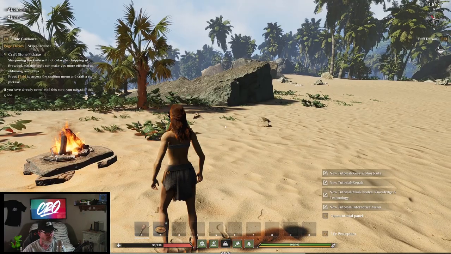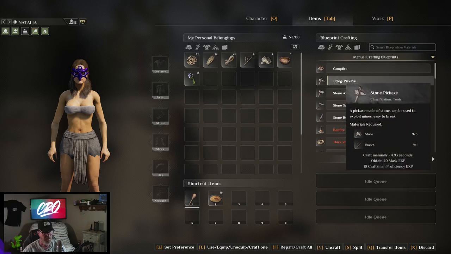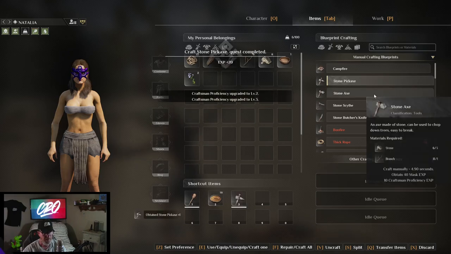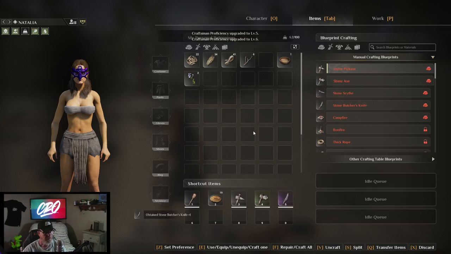All right, I did that. Yeah, it's kind of hard. Okay. Press tab to access crafting menu, craft a stone pick. Okay. All right, I can do this. We're going to make... Oh, I forgot. So you hover and hit E and then craft it. Okay, that makes sense. Let's just make the axe too. And then a butcher knife. It's nice you don't have to select it. You just hover over it and hit E. That's pretty easy. Okay, so I did all that.